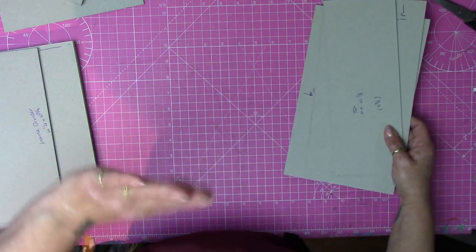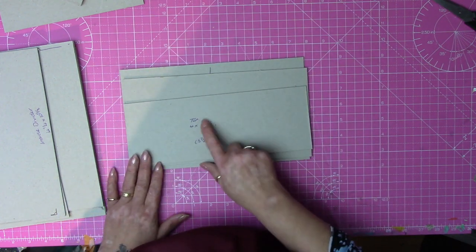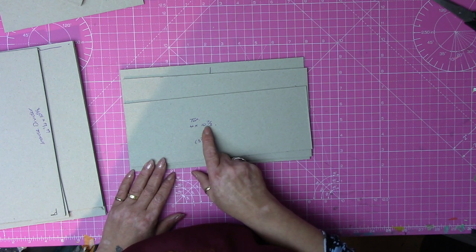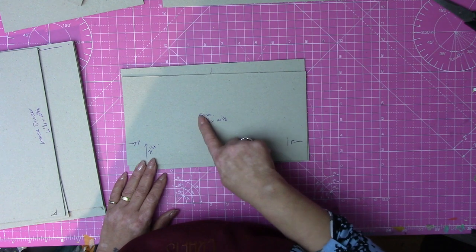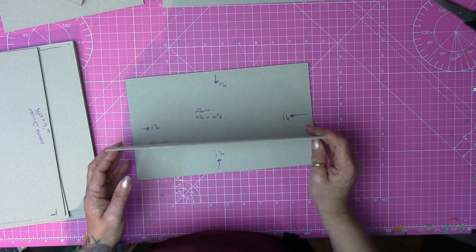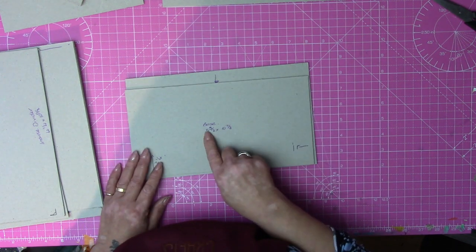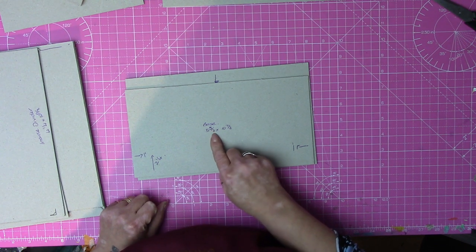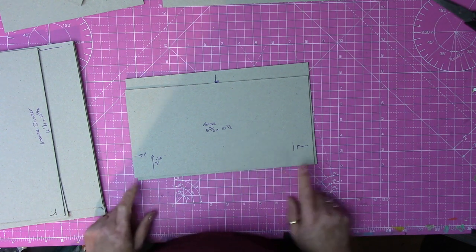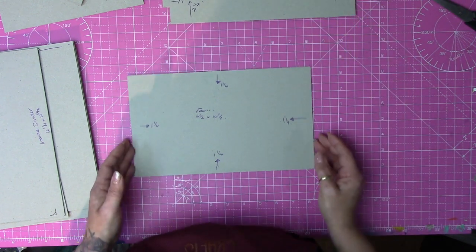So then the closure, the front part of our box, you'll need to cut one and label this top at 4 by 10 7/8. The next one you need is going to be the base. So this is going to be what sits at the bottom of our box. And then you need to cut this at 5 5/8 by 10 7/8. Again, don't worry about these. Again, it's just for my mental notes.